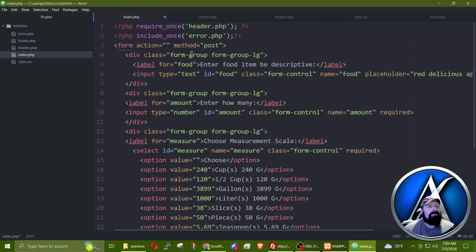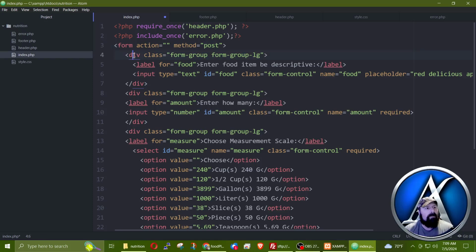So let's talk about this form a little bit. Here we got form. The action is set to nothing. So you don't really need that, because we're going to post this form to itself. We're not going to use Ajax. We're not going to post a form to another PHP page. We're just going to post it on the same page, okay? And that gives us our method of post. The difference between the other one is get. On get, you see in the URL string all your query parameters, but we're not going to share the query parameters. We're only going to use post, so that means that it's going to be invisible.